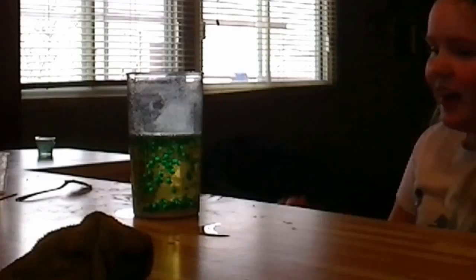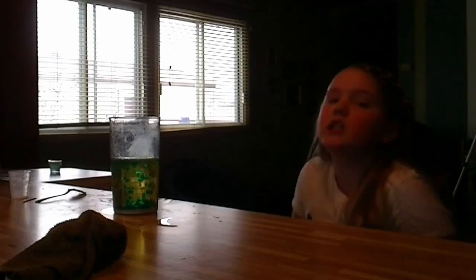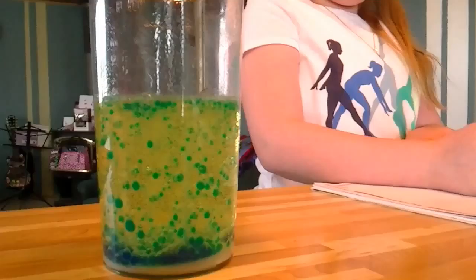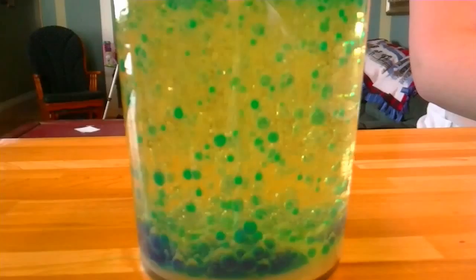I like how they take turns going down and up — good cooperation! So if you're having trouble at school, maybe think of this experiment and take turns. So everybody, what do you think? We've concurred that this is a pretty darn cool experiment, eh Emerald? You see how Emerald was saying like some are going up and some are going down? It's very neat.